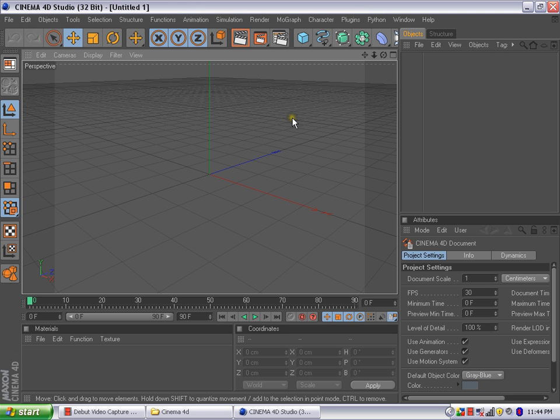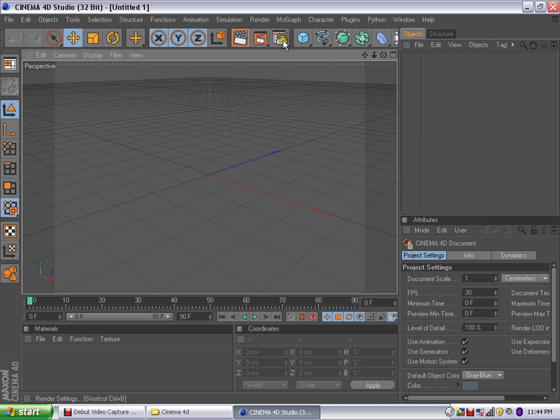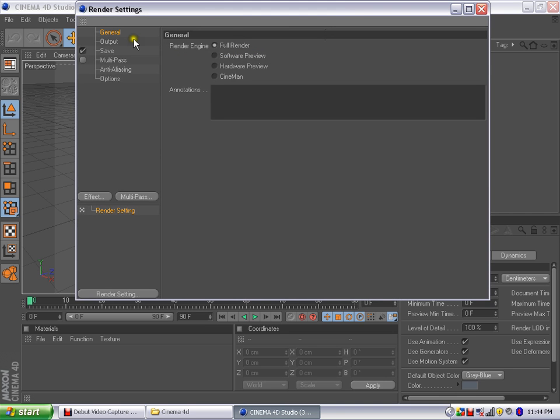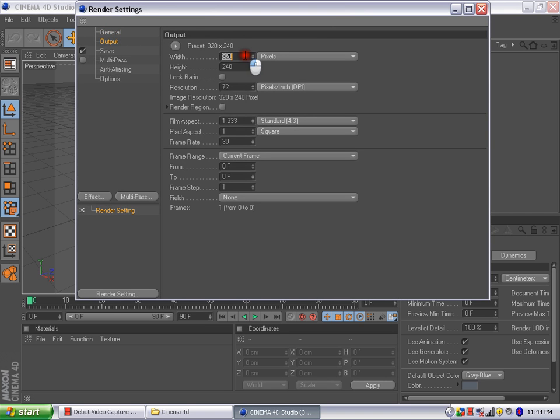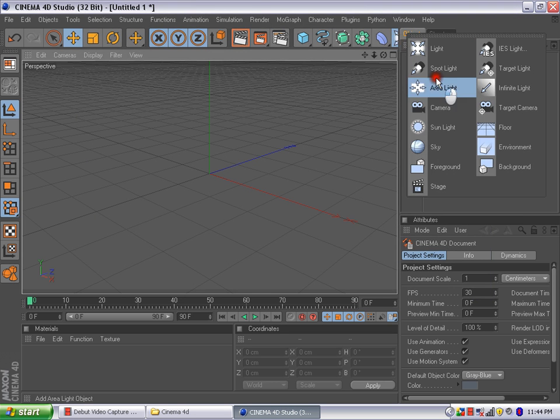Since we've already opened up Cinema 4D, of course we are going to be working on this. You're going to need the plugin Thrausi, and don't worry about the text too much because I just put that in there so people know it's from me. So let's go ahead and start. We'll come up here to our render settings, output. I'm going to put 1280 by 768 instead of 720 because 768 is the dimensions of my computer desktop, and we're going to put the effects in for the rendering a little later.